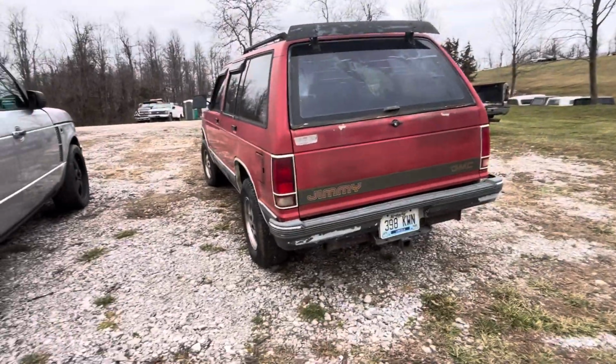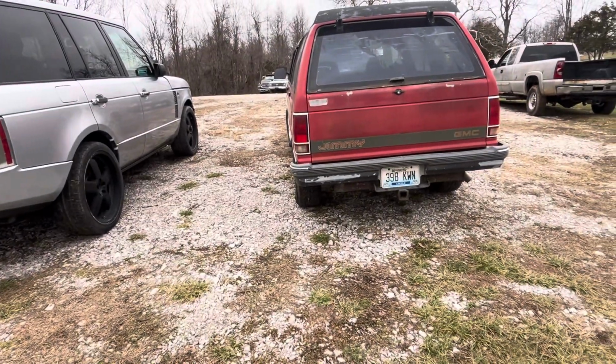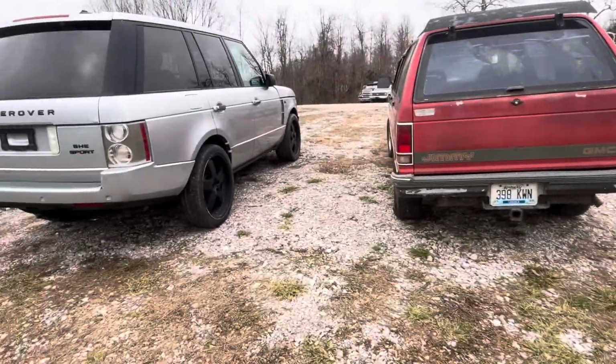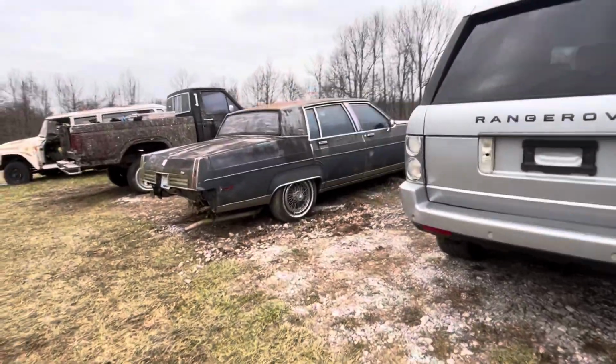So we got the little Jimmy here. I'm kind of OCD about them being straight. It's not exactly straight, but at least they're lined up and heading in the same direction. So we turned the old Range Rover around, got it there. And of course, here's the big Oldsmo bubble.